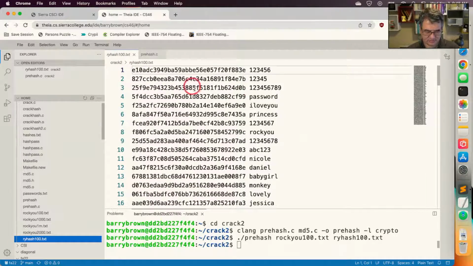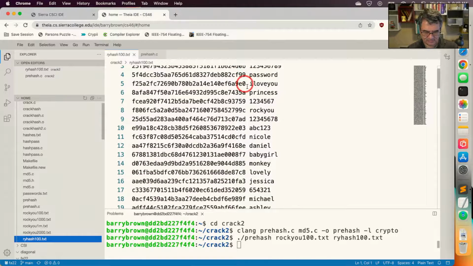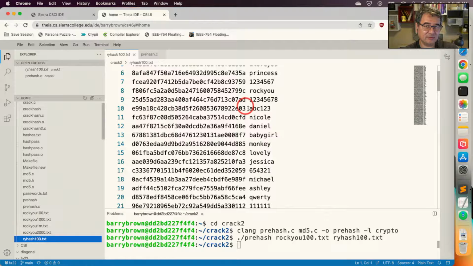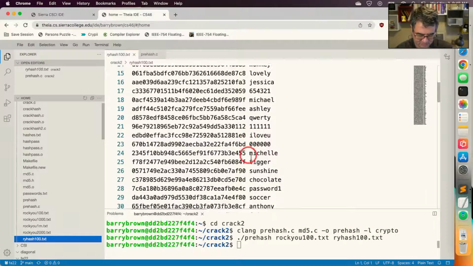One of the things to notice here is that the reason why I arranged it in that particular order, with the hash first and then the plaintext password second, is so that all the hashes nicely line up here on the left-hand side. We'll take advantage of that. If I had put the password first, then the hash would come second, and we'd be zigzagging around. We wouldn't necessarily know where the hashes begin and end because the passwords are different lengths. So we'll be able to take advantage of the fact that they are all the same length going down the left-hand side to make searching this a little bit easier.